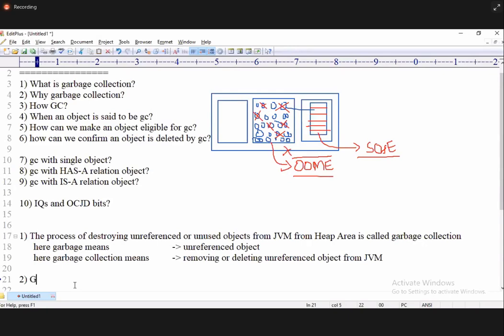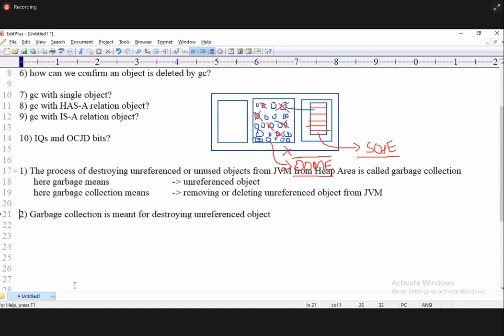So why garbage collection? Garbage collection is meant for destroying unreferenced objects from heap area and making heap area free for creating new objects.